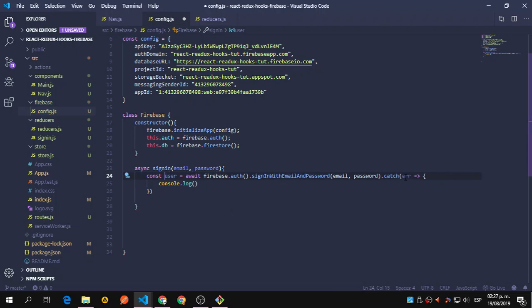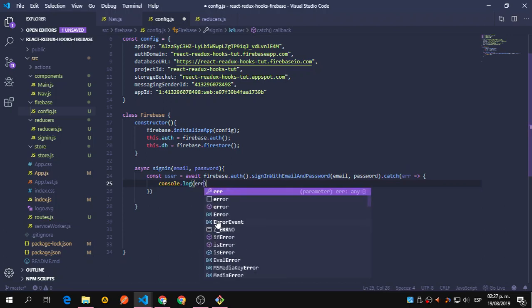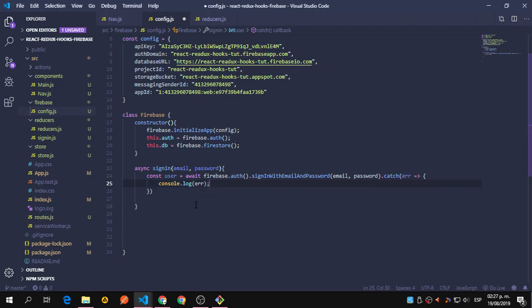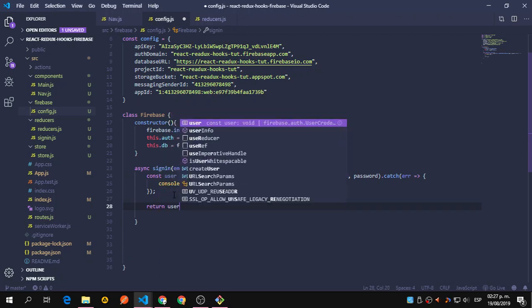So we're just going to do this right away inside this await and just console that. This is only accessing the error right away, but if not, it's going to return the user, and we return that user.